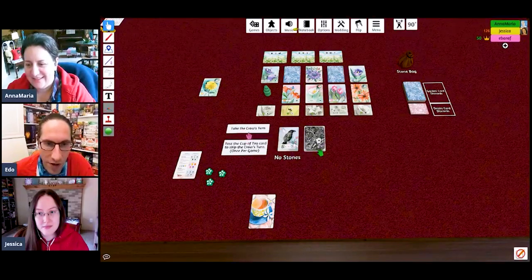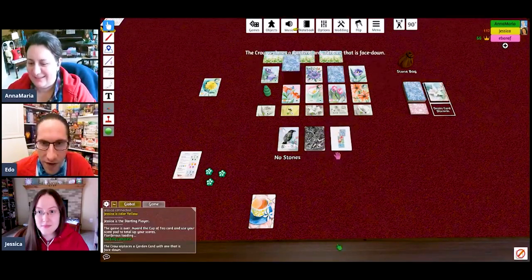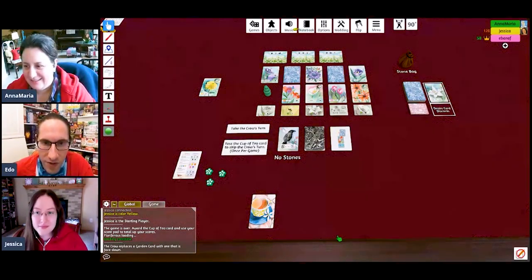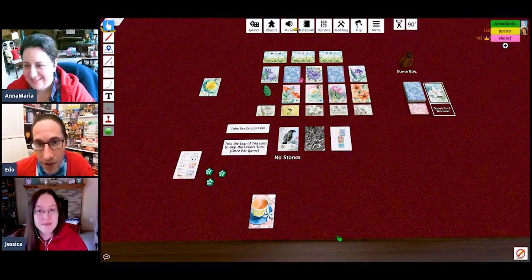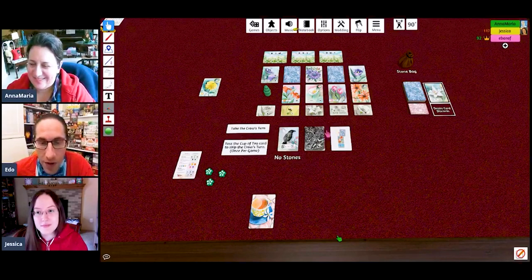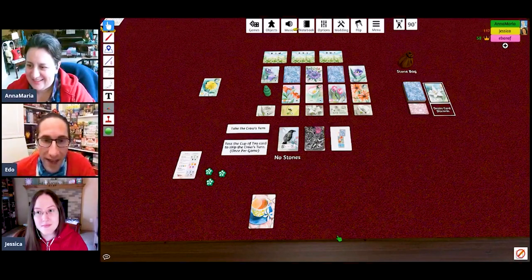You're going to flip over a card from the crow's deck. And that card, in this case, was conveniently not that impactful, which is good. But the crow is going to do something to the next row, either swapping a face-up card with a face-down card, which could be the top card, or adding stones.